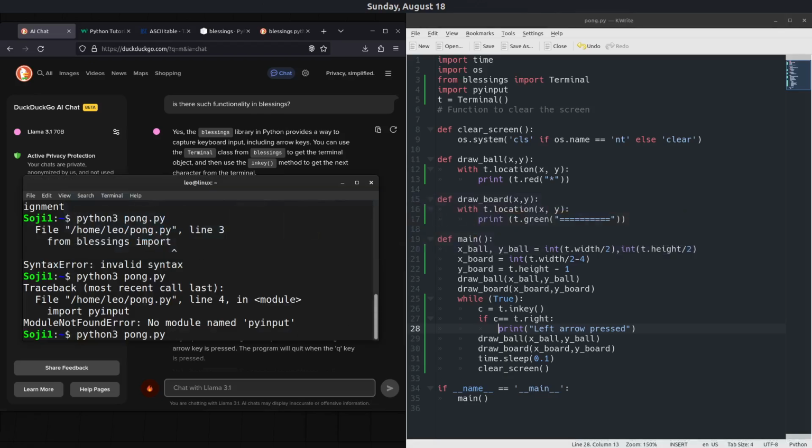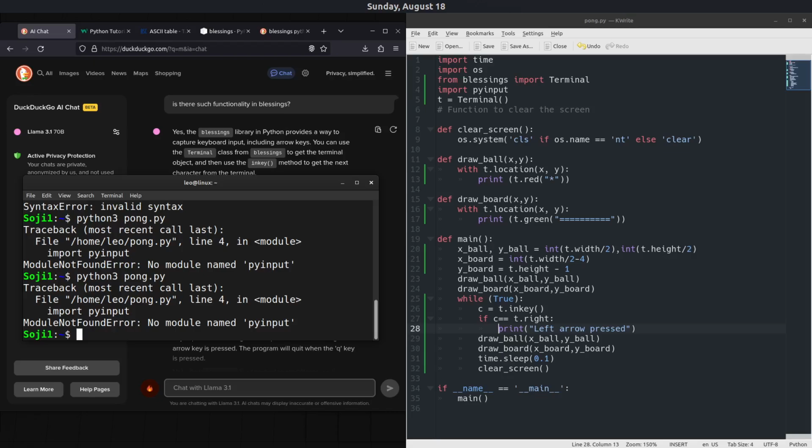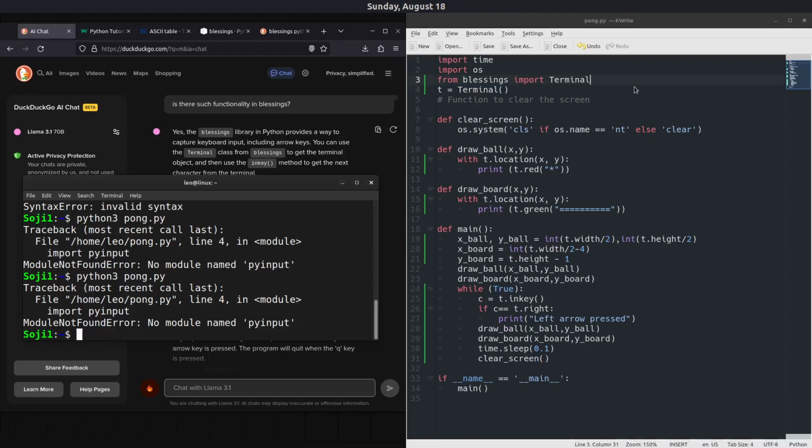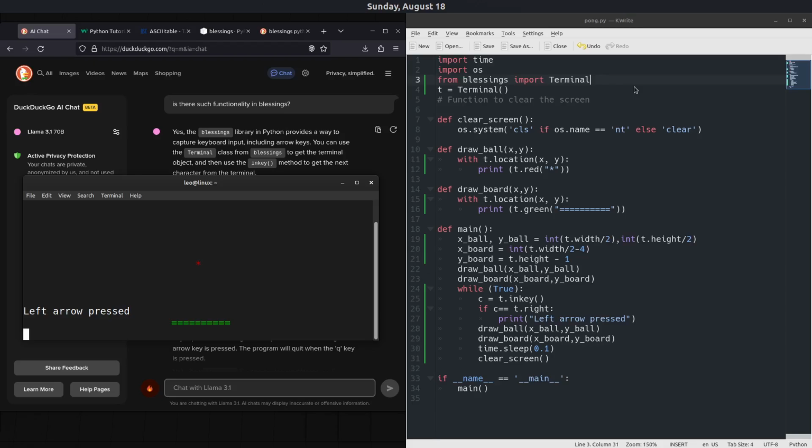Let's see if that worked. No module pyinput. All right, don't need this one anymore. Left arrow pressed, but it's not.